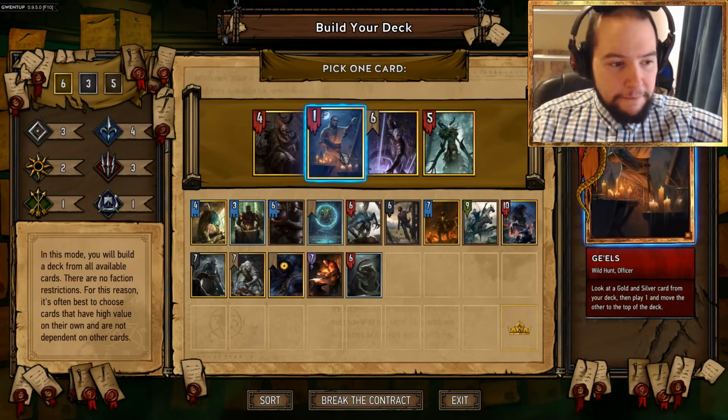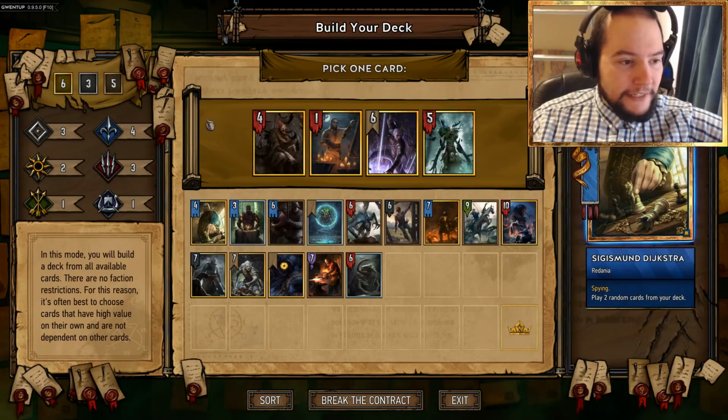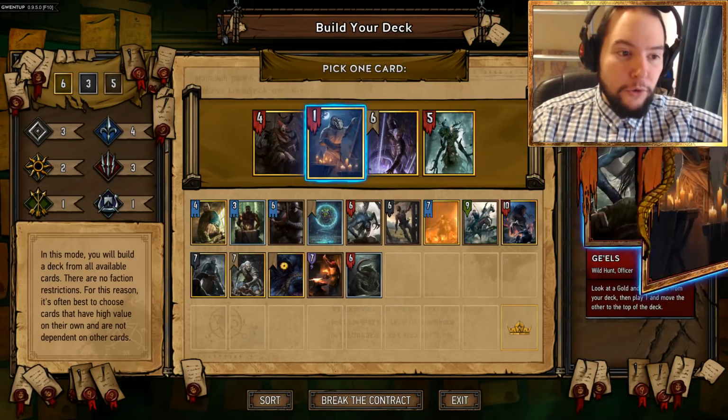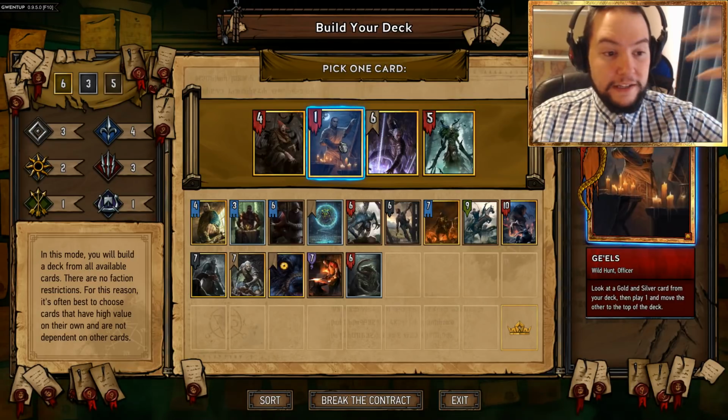So if I play him, and let's say I get Dijkstra and Prince Stennis, I play Dijkstra, he plays Prince Stennis, or maybe when I draw a unit with a Toad Prince, I'll know what that unit is because I put it on the top with Geld. So he's really good for just consistency of your deck.